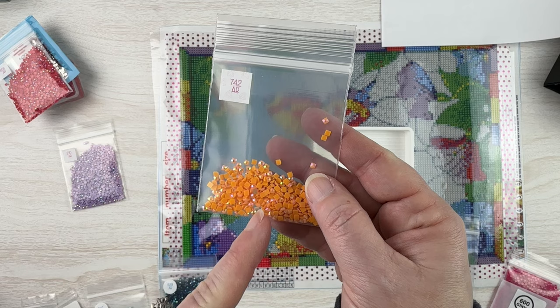Not everyone has the budget to buy premium kits that have specialty drills included. Also, some people just don't like ABs. I've seen people who tried adding them and didn't like the way it turned out. For me, it's about experimenting and figuring out what you like and what you don't. Whatever you do will either sit in your portfolio — in which case maybe you don't care — or it's something you're planning to hang up at home where you want it to look nice.